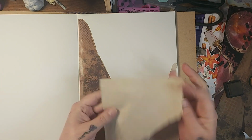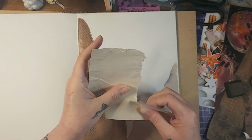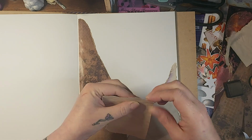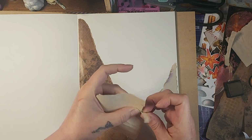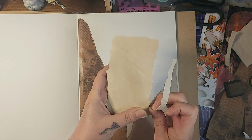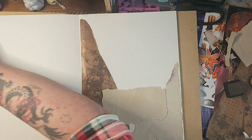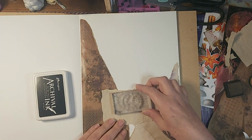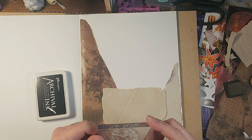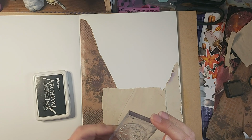So yeah, I want to use this bit on this side for a little bit of stamping. With this kit, like the card kit, you've got lots and lots in the card kit, and you also got some stamps, and I'm going to show you one of the stamps in a second. Right, so we have got this, it's a clock. I want to make sure I get it the right way. I don't know which way would be right. I don't think it makes a difference.